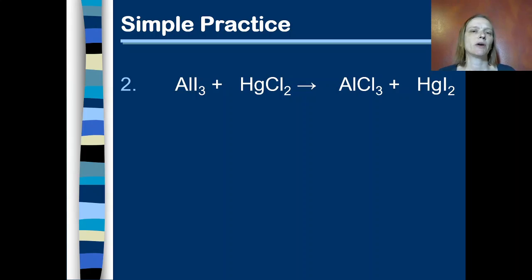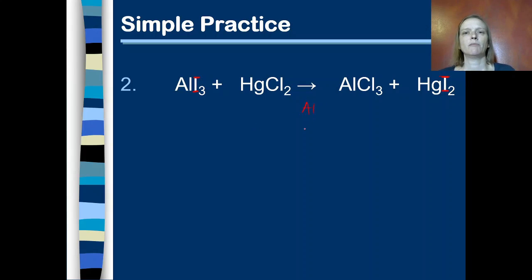Here's another example where you don't have to worry about writing the correct formulas because they've been written for you. Again, we're just going to make a list. What elements do I see here? Do be careful with the L's and the I's. I try to be careful on the worksheets that I make for you so that it's clearer when there's a capital I versus a lowercase l. So there, I'll make the capital I's a little bit more clear for you.